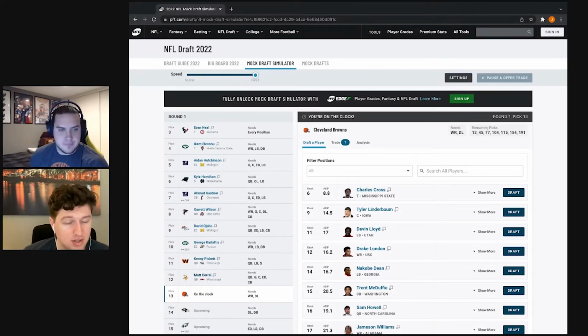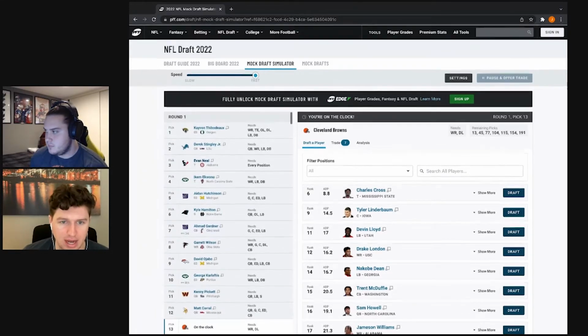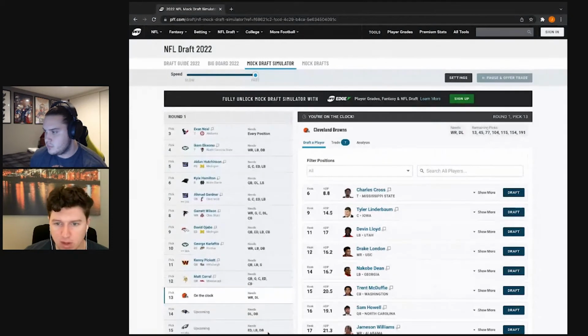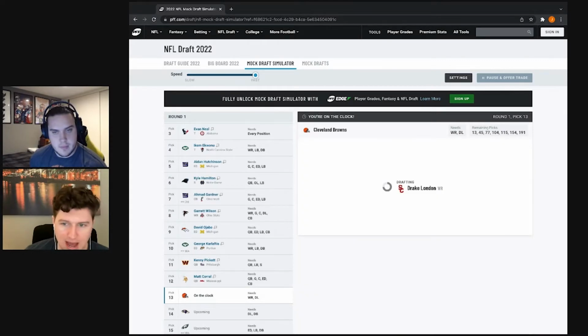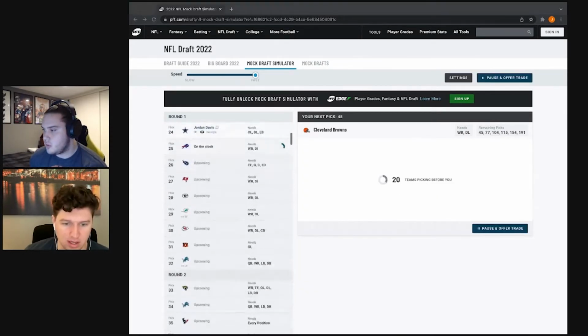Corral goes ahead of us as in yours, but Garrett Wilson is off the board at 8 for Atlanta. I think that's realistic, and I think him going at 10 could also be realistic to the Jets. But I am going to switch it up for my first pick from the last time, and I'm going with Drake London at 13 for the Cleveland Browns. So we both go wide receiver there.